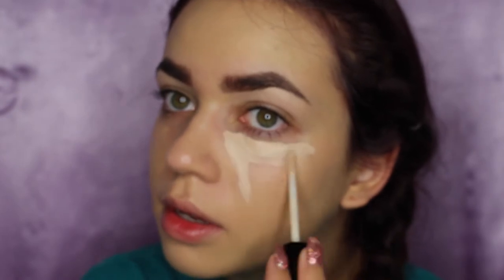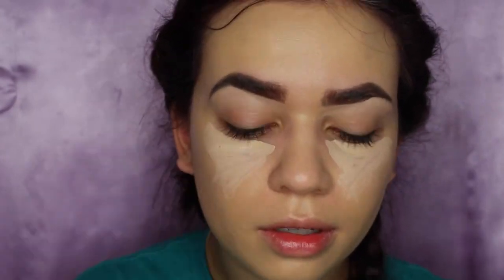Next, I'm going to be taking the Fiona Stiles Luminous Foundation in the shade 4. And I'm just going to be taking that on my beauty blender. Then I'm going to be taking the Photo Focus by Wet n Wild in the shade Light Ivory. I'm just going to set where we highlighted.